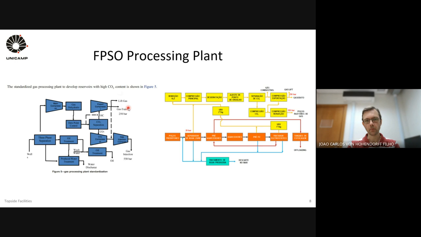Okay, here we have a more detailed view. I don't want to spend much time to explain it, because we will describe more details in the next slides, but it's the same idea. We have received the production, separate water to treatment, separate oil to be offloaded, and separate gas to be treated and compressed. Some part of the gas you use as a fuel for electrical energy generation. Part of the gas can be rejected, part can be sent to a gas line, and part again can be used for gas lift.